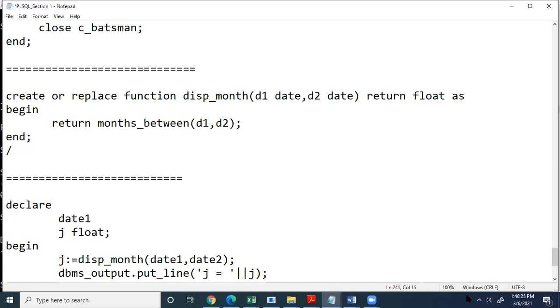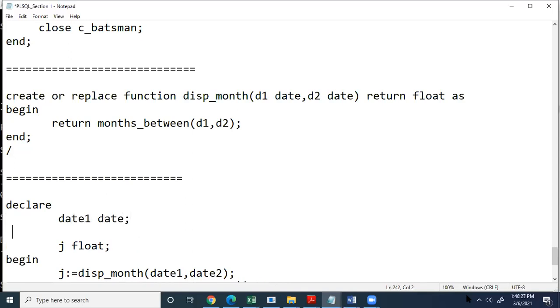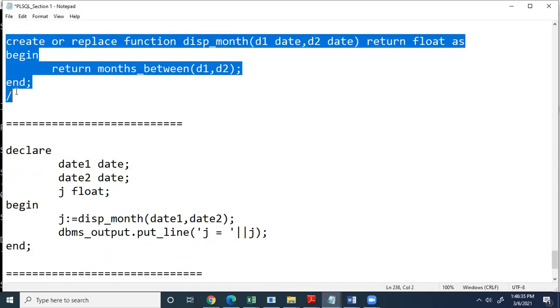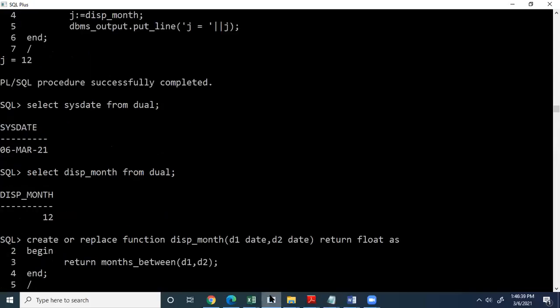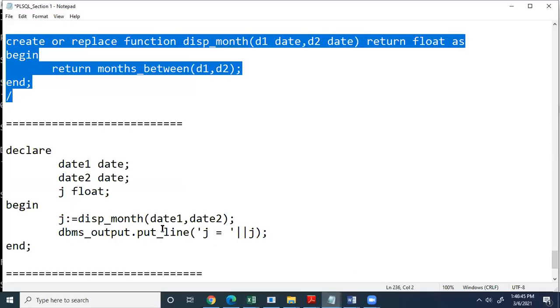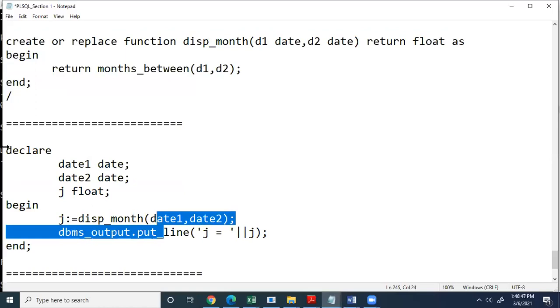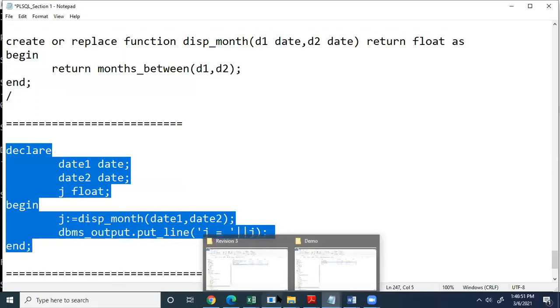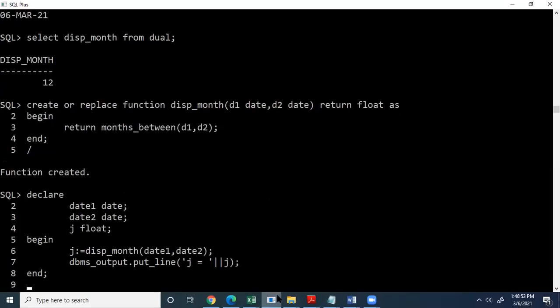So date 1 is type date, date 2 is also of date type. And everything else will remain the same. Let us create this function again. But now this function is with two parameters, right? So whenever we are calling that function, we need to pass two parameters, like here we have passed. Okay, and let's execute this calling block.